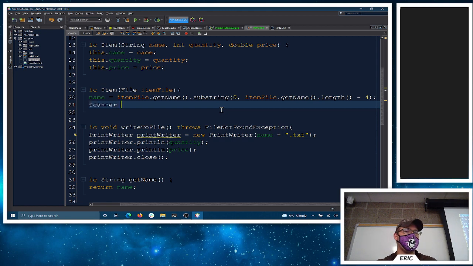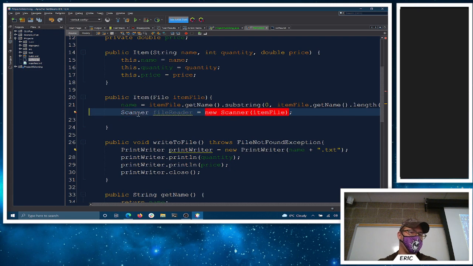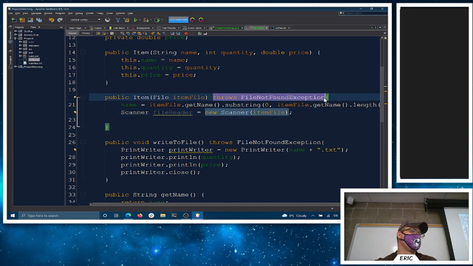So to read it, we make a scanner. So this is my file reader equals a new scanner given the item file. Now we got to import our scanner, and again, this might crash, right? Bad things can happen here. So there's really nothing we can do about that. If a bad thing happens, let's just throw the exception and make whoever called this method deal with it. If you tried to make an item out of a file that doesn't exist, there's nothing item can do about that, right? Whoever asked to make that item needs to deal with that you gave it a bad file. So we're just going to keep on throwing that exception. We're passing the buck, essentially.